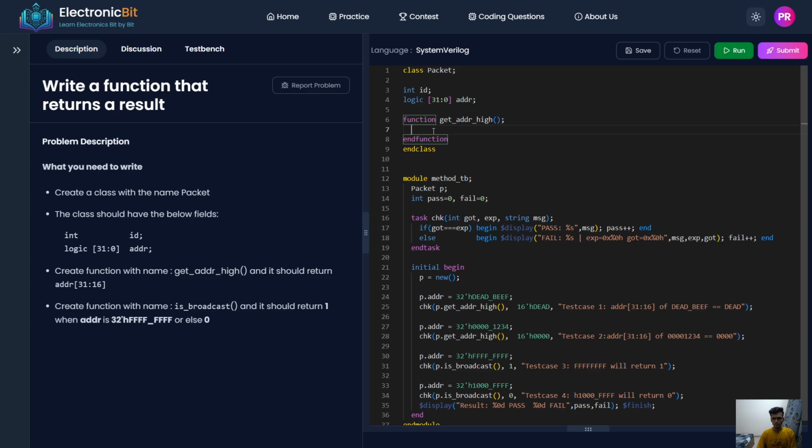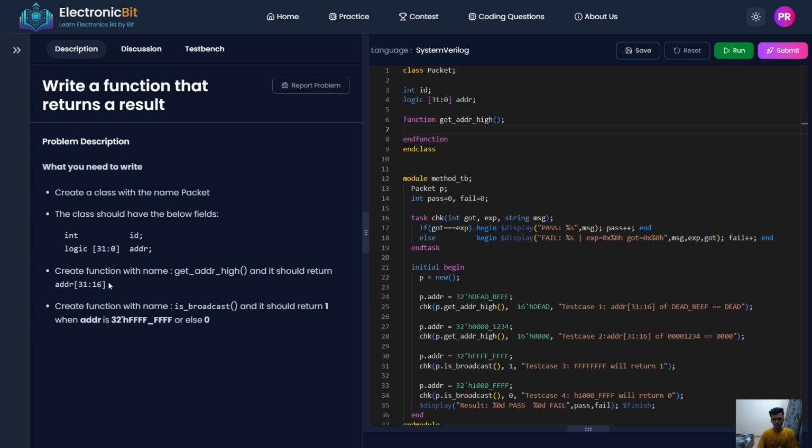Now in SystemVerilog, whenever you create a function, there are two things you need to remember. The first is that any function you write in SystemVerilog executes in zero simulation time. The second is that every function returns something, for example this value, address 31 down to 16.